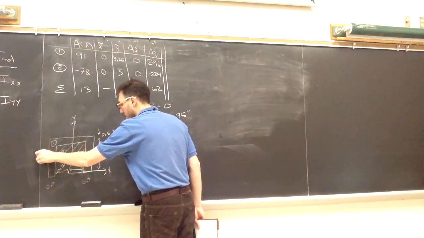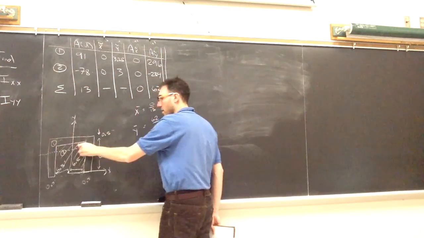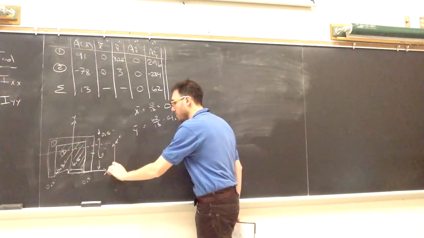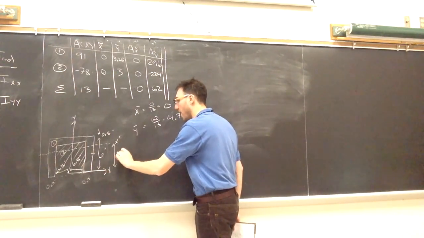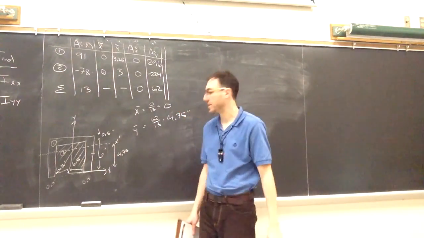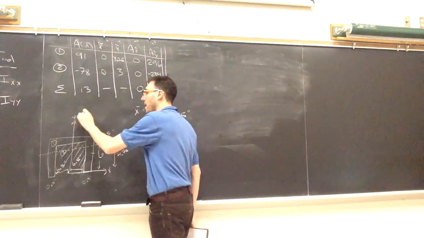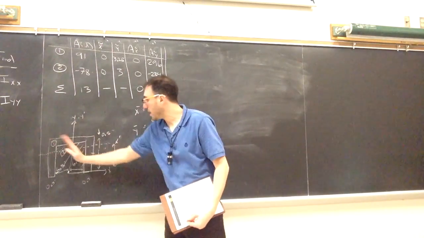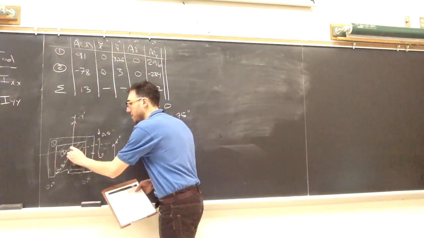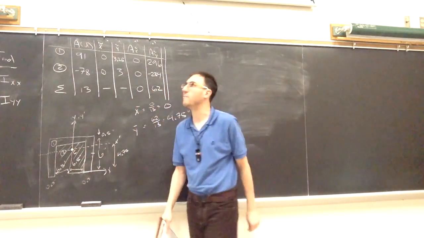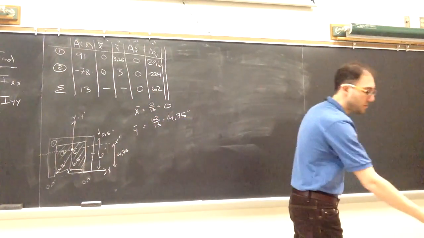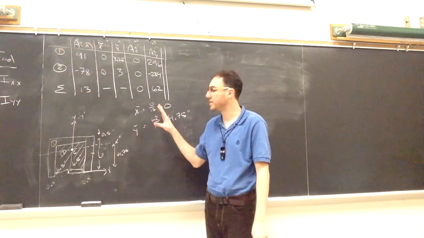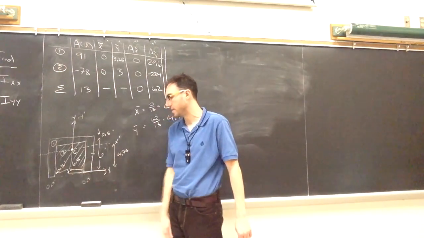So if I draw the centroid here, this is my x tilde, and it measures 4.75 from the x-axis. And this is also my y prime axis. Right, so this line, this line, this line, this represents the centroid of my figure. Questions on finding these values? Again, these are relative to where the original origin of my system was.